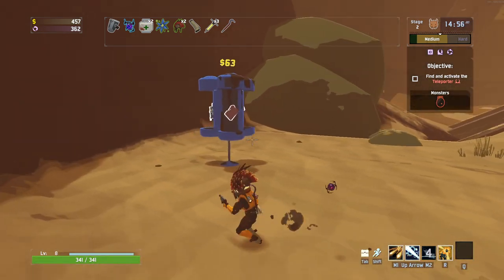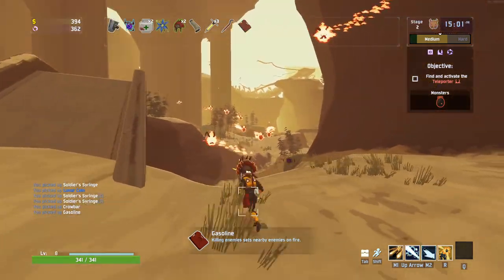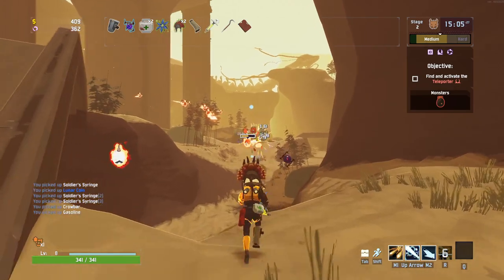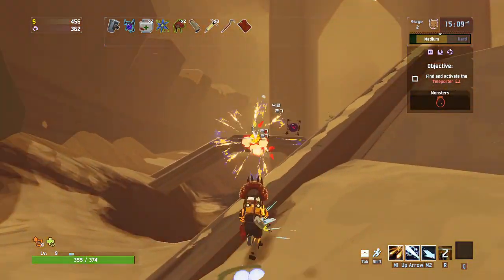There it is, gasoline. Gasoline is going to be super good against these guys. Not the fire one particularly. I don't know if they get a resistance to it actually. I'm not sure. I'm guessing they do. But it's going to be super useful for taking out big groups when they're all clustered together.